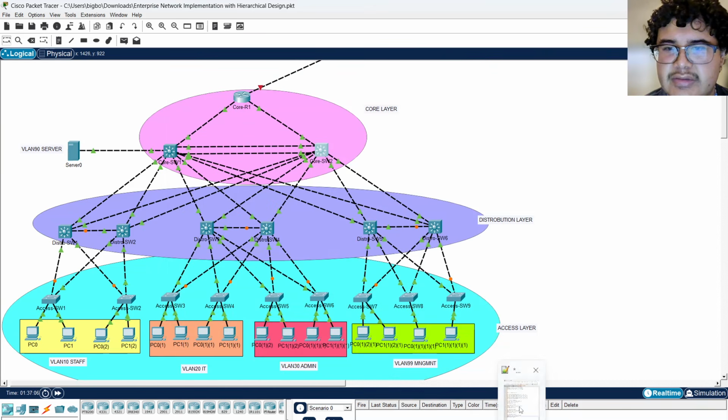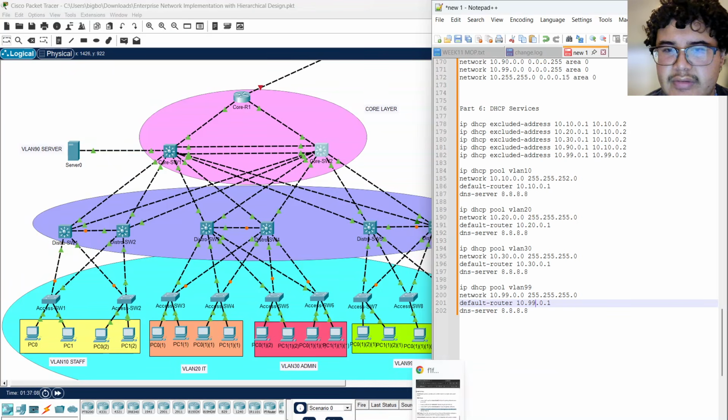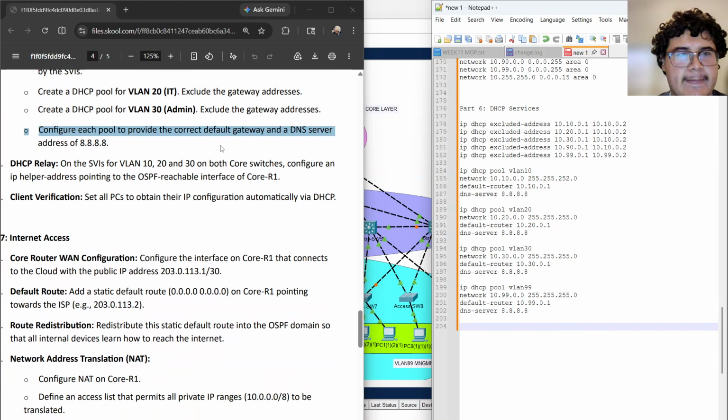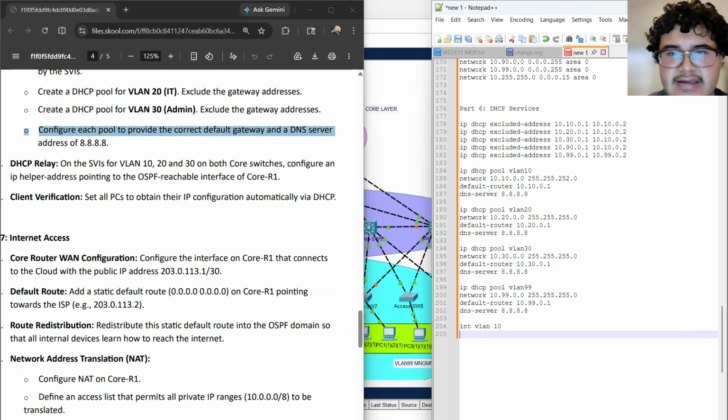So now let's do the other part, which would be the SVIs. We're in global config mode. So interface VLAN 10, IP helper address, and then it would actually change.